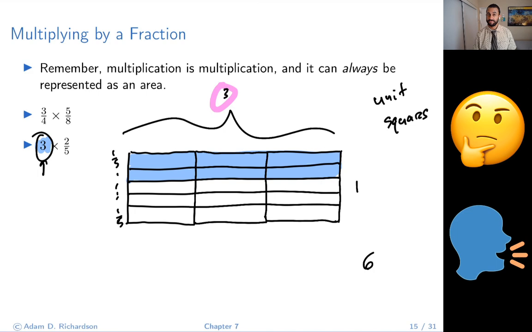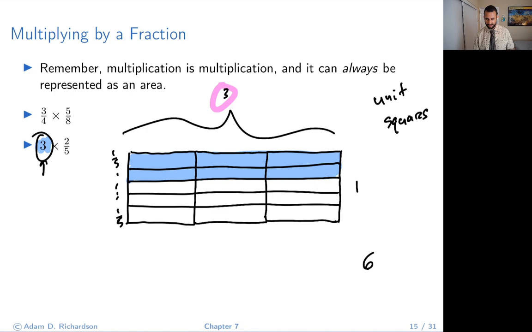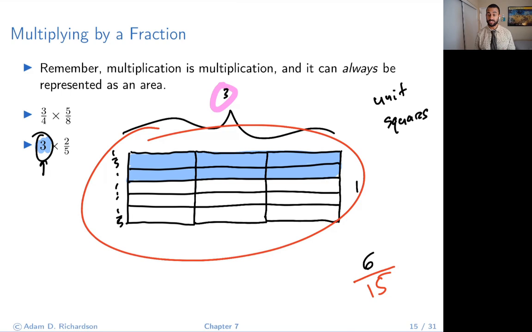Okay, so I see that there are six shaded, and I notice that students often look at this and are very tempted to say that the answer is 18. They think that it's a 15th, right? And so they'll often incorrectly say that that's 6/15ths. But that's not quite right, because 6/15ths of what? 6/15ths of this entire rectangle, right? But what's the referent unit here?